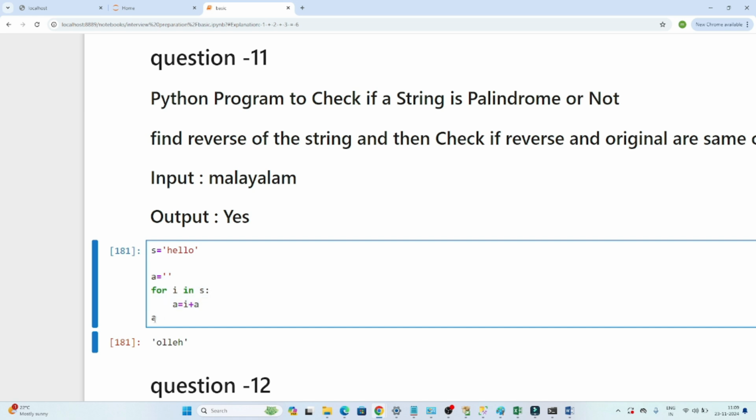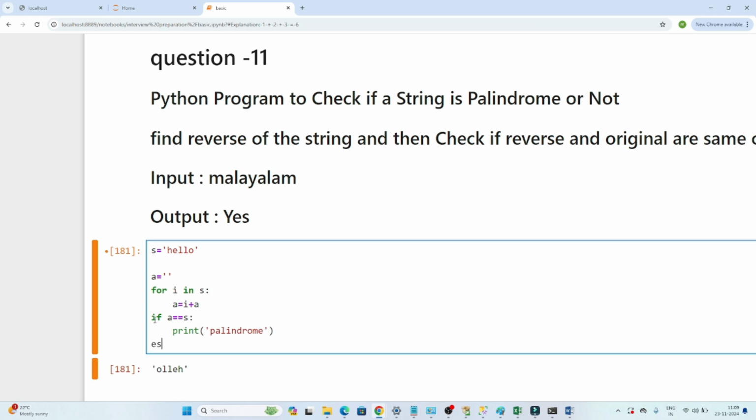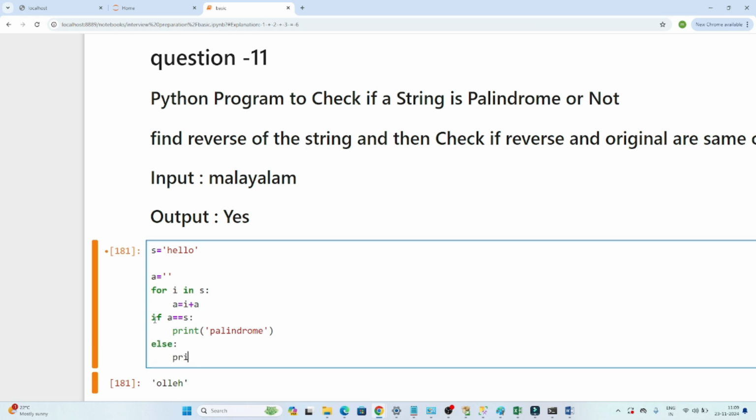Now I have to check if a equal to s, then print palindrome, else print not palindrome.